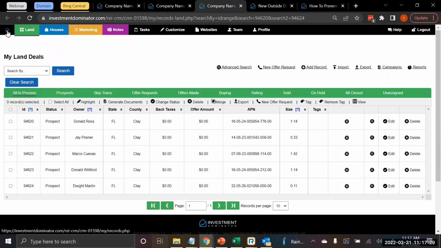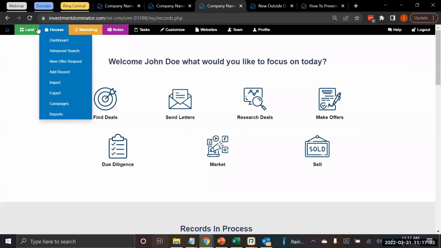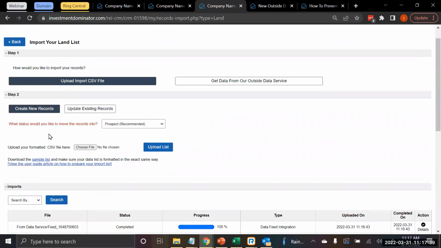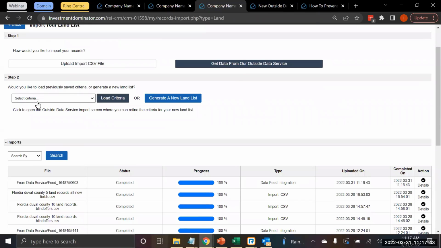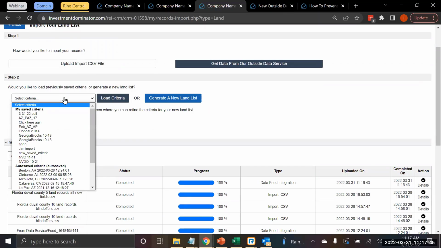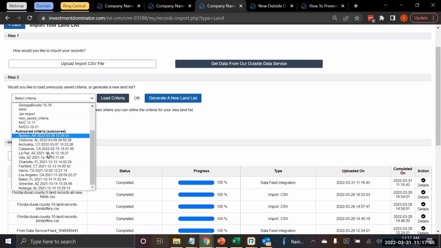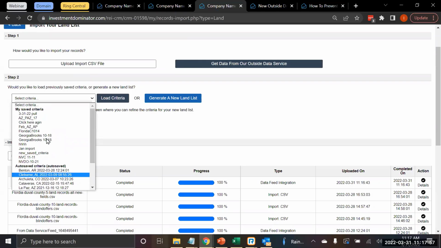All right, so hopefully that does help you in that sense. And just to show you that load criteria option as well, if we go back to our outside data service here, we can go ahead and load a criteria. This is the saved one that we just did. And you can either click onto this or click onto an auto-saved criteria from when this poll was made.